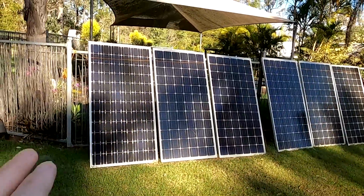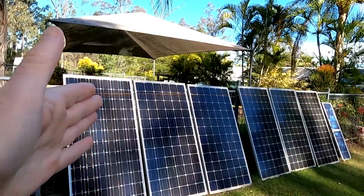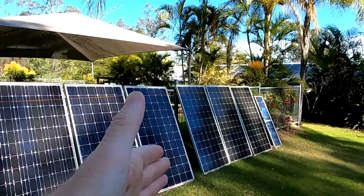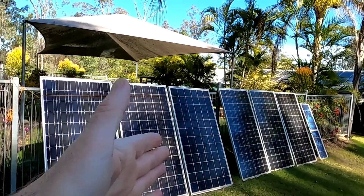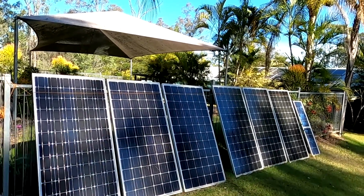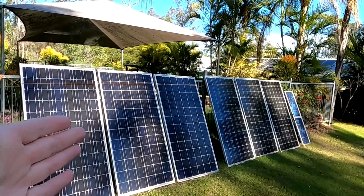And if you have situations like these ones here, well, the bypass diodes will kick in basically for the whole panel, and then the next panel is the same and the next panel is the same, and that's why we have 6 panels in a row here which are not producing much. So this is probably like 50 watts now all in total, and they could produce almost 1000.